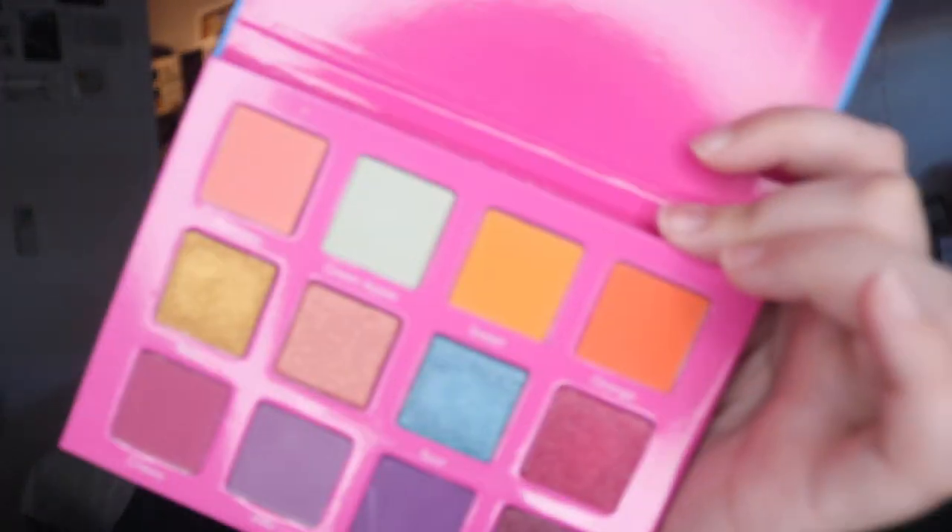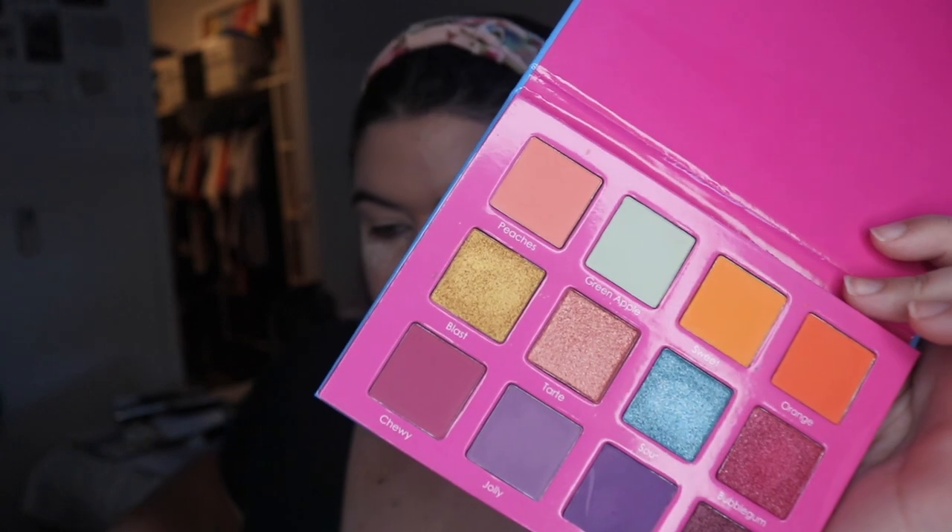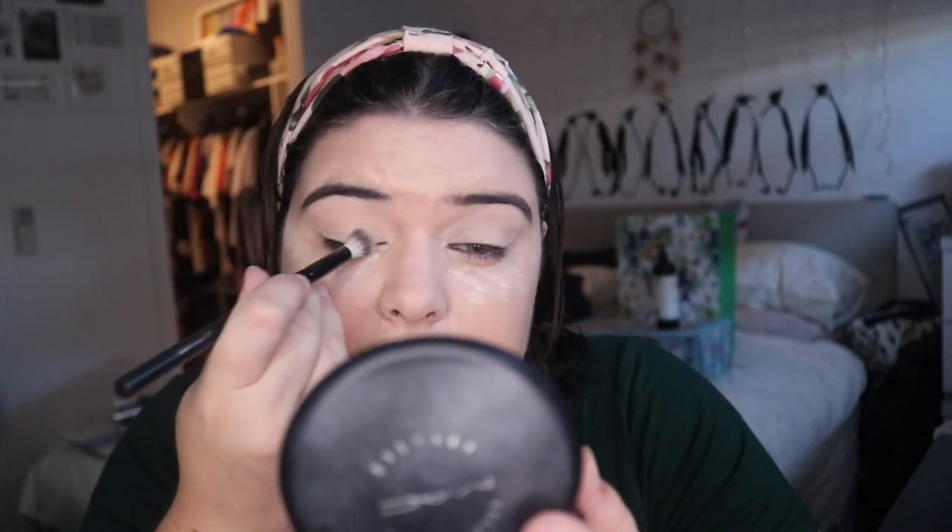I feel like green apple is gonna be a shitty pigment like the other palette, so let's just set the base down with that using this crown brush. I go between setting my primers and not — the NARS primer does tend to crease quite quickly so setting it is quite good. Just as I'm dipping into that shade, the Hubba Bubba scent is lifting up, but not much pigment at all. Jolly — same brush — I'm just gonna put this in my crease.